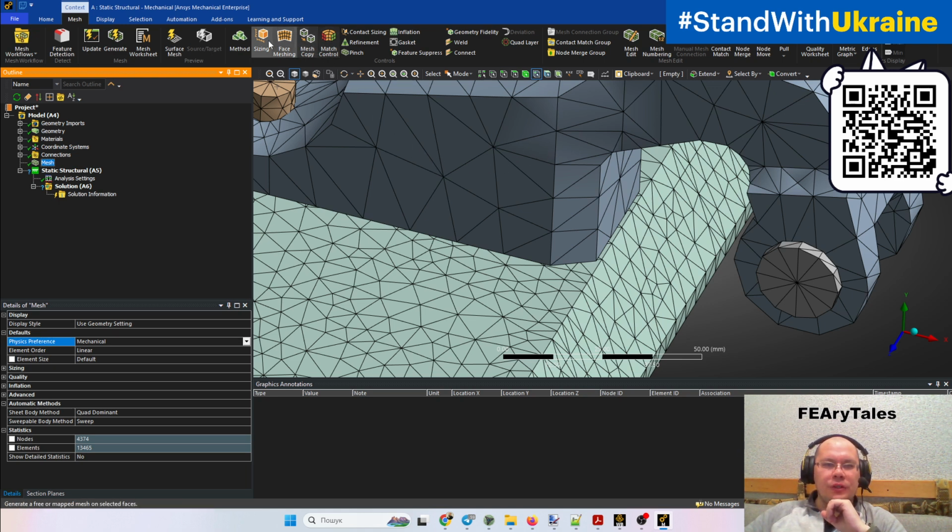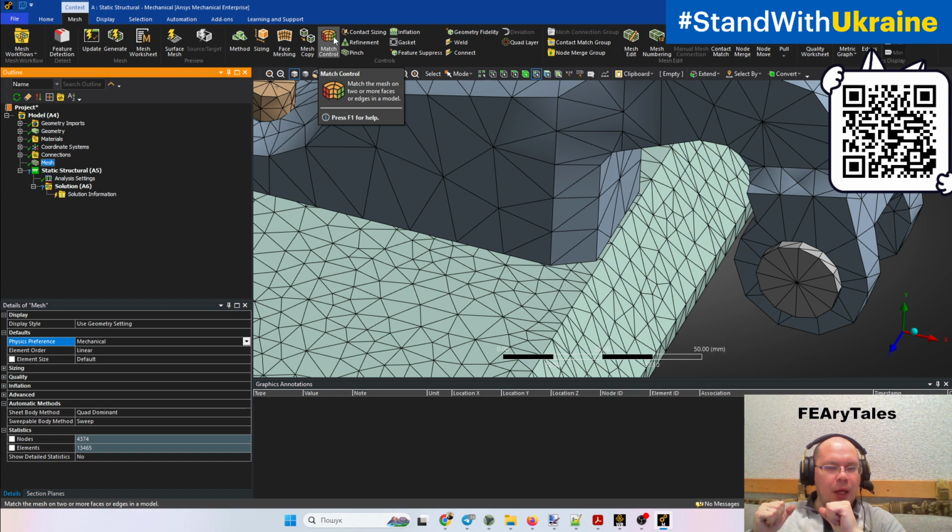We can change the sizing for bodies, for faces, for curves and edges, and even for some regions around a point.